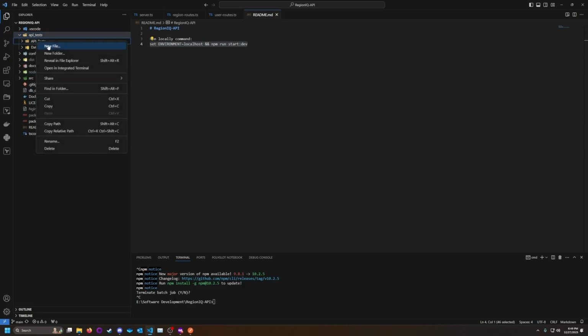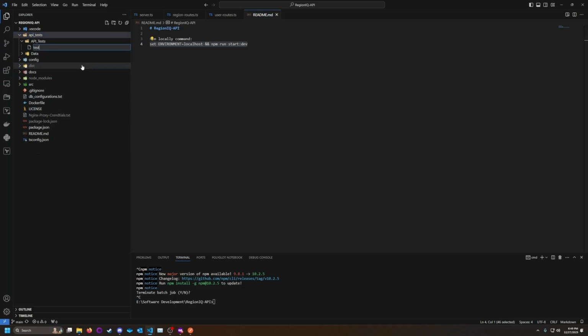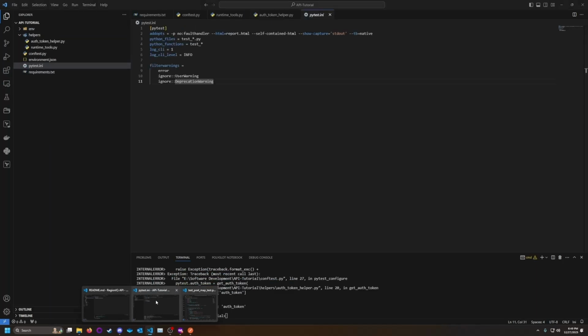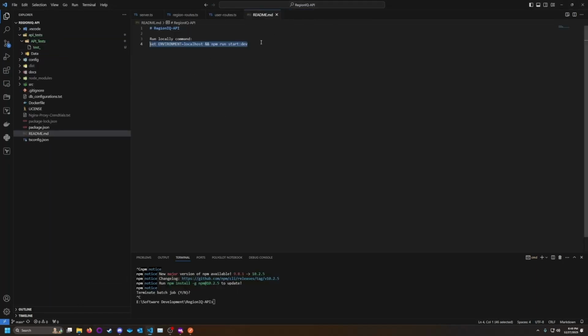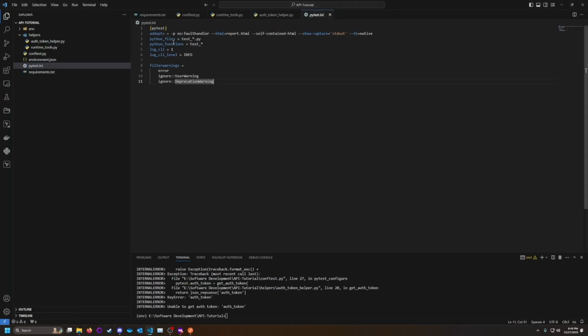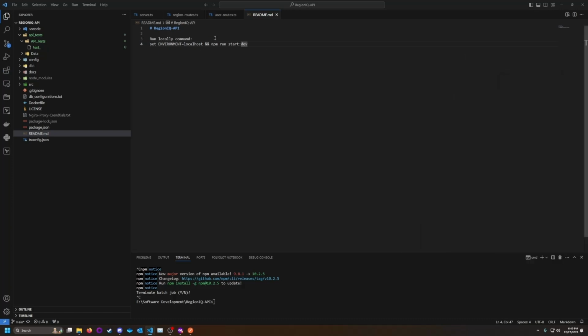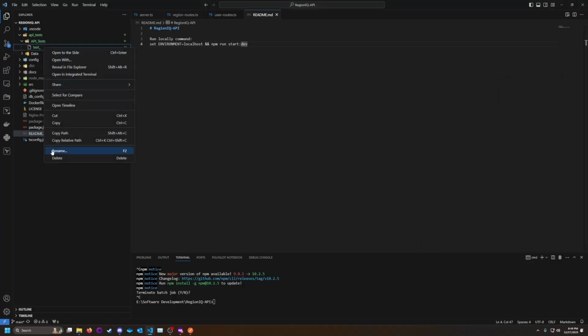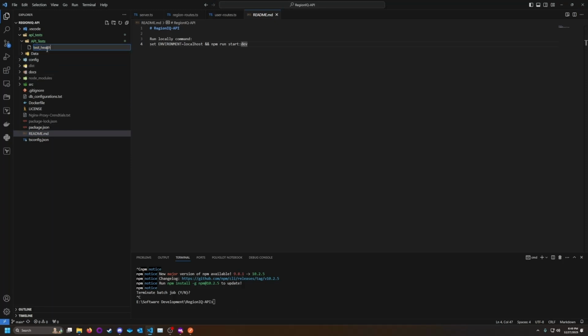Okay, so let's create a new file, and we'll call this test, like our, if you remember here, hold on, it is this one, PyTest INI. Oh, I did just open up the wrong one. Yeah, this one. The PyTest INI we're looking for test underscore anything you want, .py. So let's go ahead and keep that same convention here. So we've got test underscore, let's just call this health test .py. So we've got our test file all set up and ready to go here.